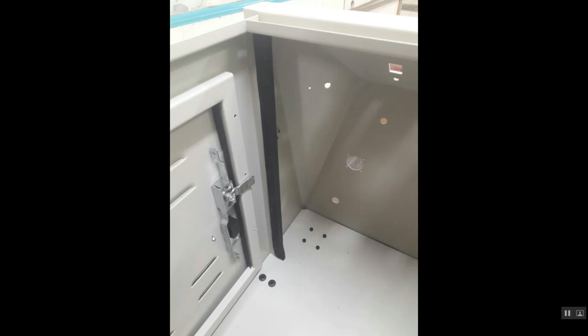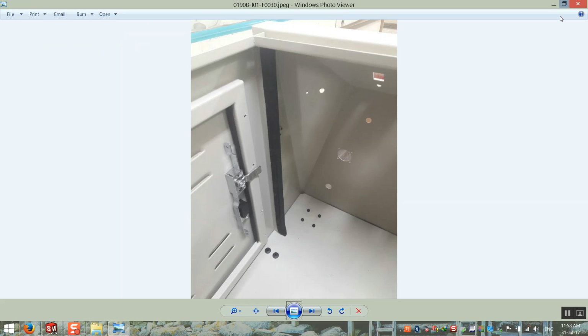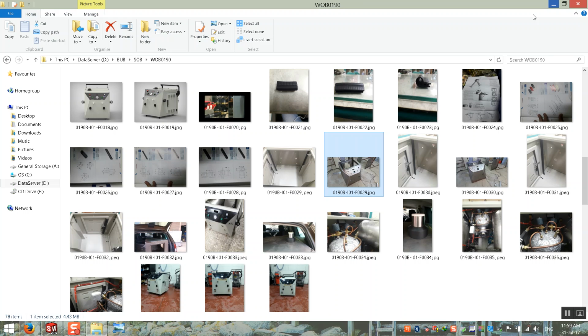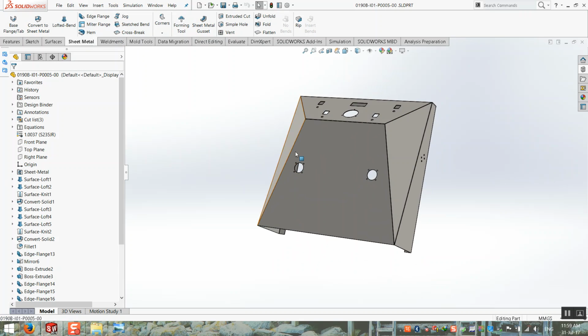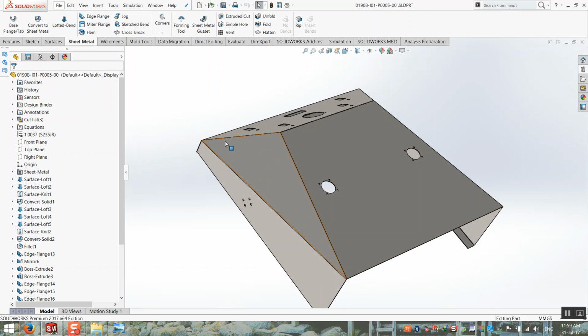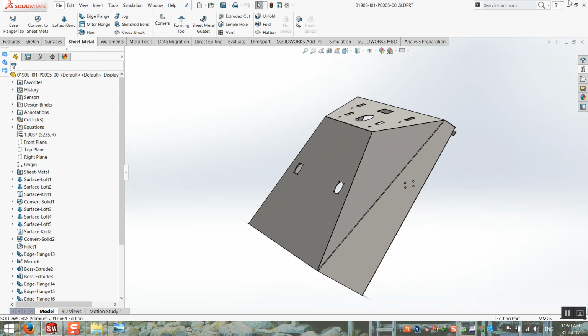If you need to draw this with sheet metal, you can't do it directly, because you don't know how these angles connect to each other. It's very difficult.